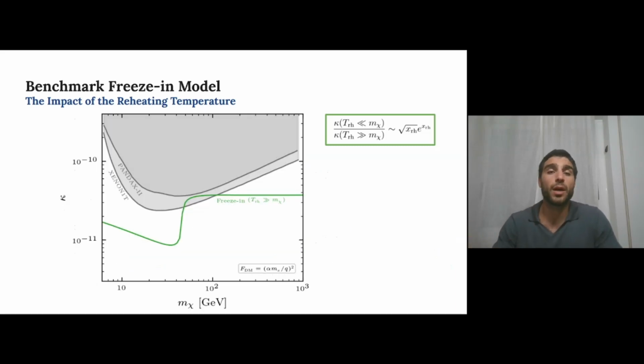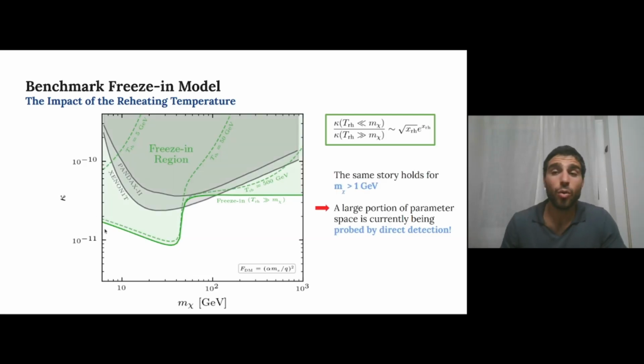While so far I focused on sub-GeV dark matter, there is a similar story for freezing dark matter in the GeV to TeV mass range. Here, the green curve represents the standard freezing benchmark, and shaded in gray are the current nuclear recoil direct detection exclusion limits from PandaX and XENON1T. Once reheating temperatures below the dark matter mass are considered, the freezing region again broadens, covering all the parameter space shown above the standard benchmark, shaded in green.